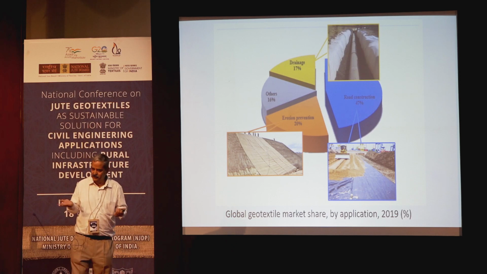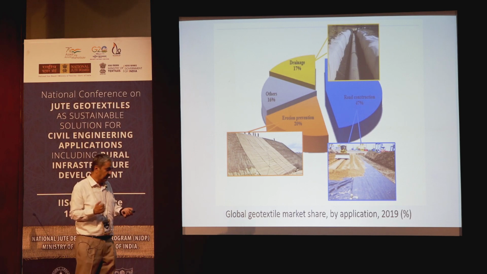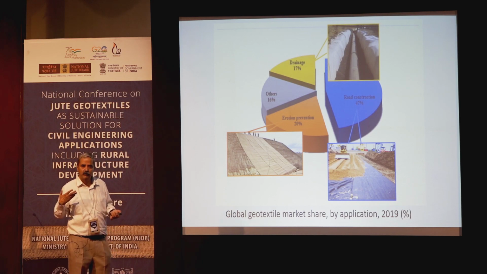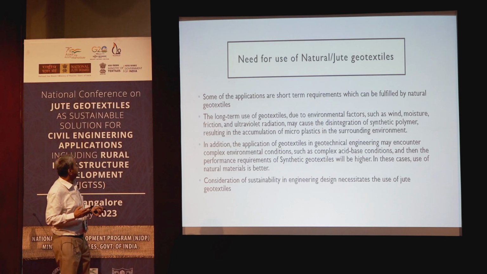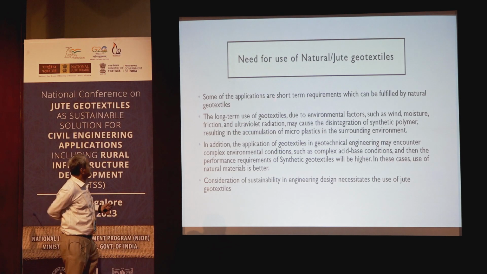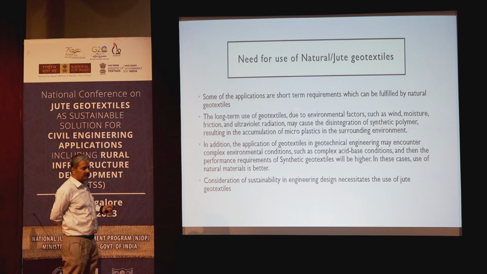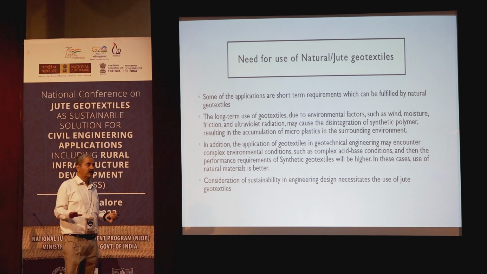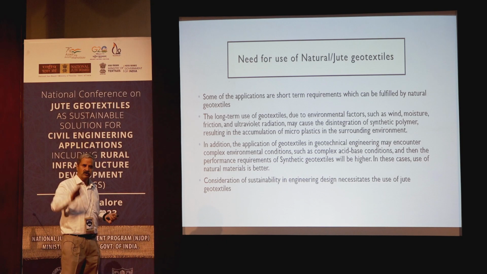I think we should really debate in your panel discussion what is wrong with us. I'll tell you why that is. I think some of you must be able to highlight why we are missing this important infrastructure development and geosynthetics, how they can play a role here. So why do you use natural geotextiles here? Actually, some of the applications are short-term requirements, and they can be filled by natural geotextiles. What are those short-term requirements?